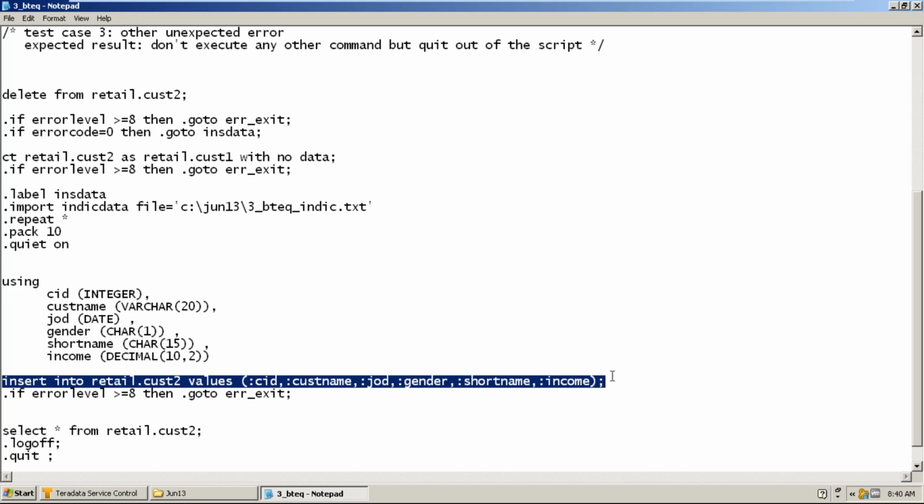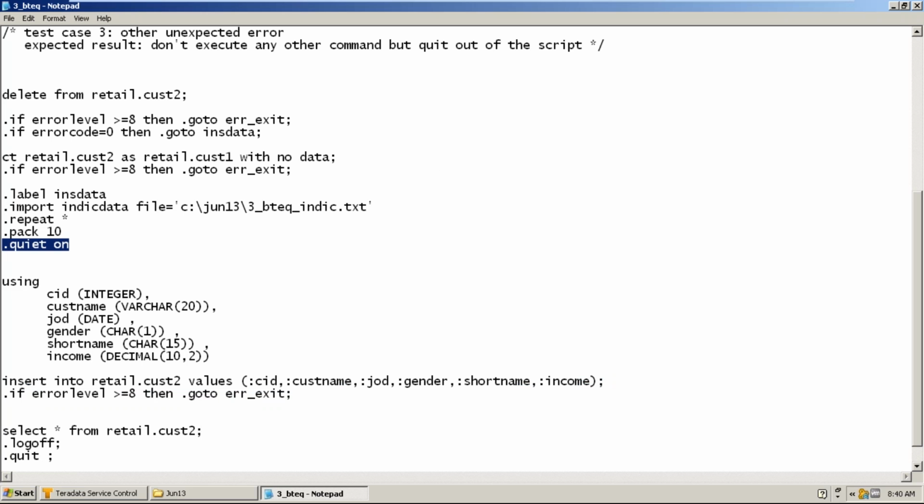What shall I do with all those messages? It is enough for me to get one single message that all the 1000 records are loaded. So to make that happen, we use the quiet on mechanism. We are saying, please activate the silent mode. Quiet means silent. It is not quit here, it is quiet.